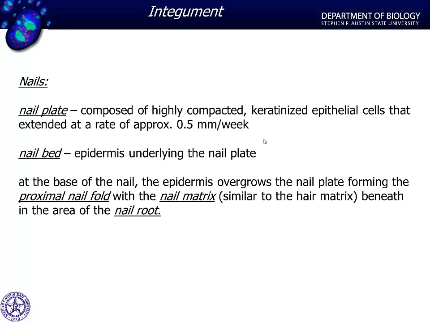Our nail plate, this is the actual stuff that we know as the fingernail, is going to grow at a rate of about 0.5 millimeter a week. So it's quite adept at growing. I don't know how many times you have to cut your nails, but depending on your diet, depending on hormones, your nails may grow faster or slower. So that's the nail plate.